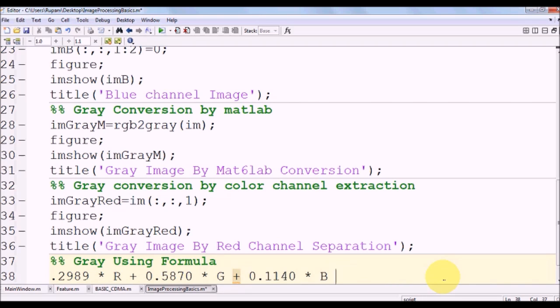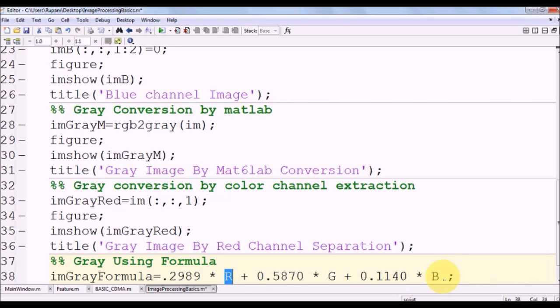How do we apply this kind of equation? In your paper also you will have several equations. How do we go about applying an equation? We'll take one image, say IM gray formula. This is saying the red channel.